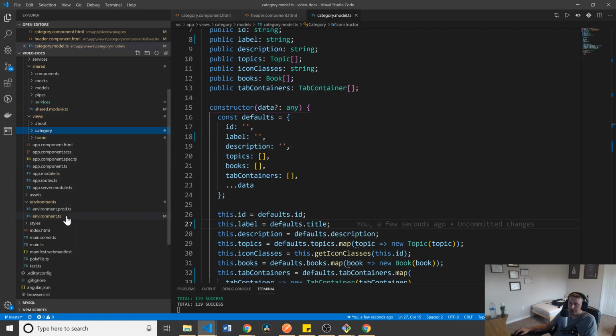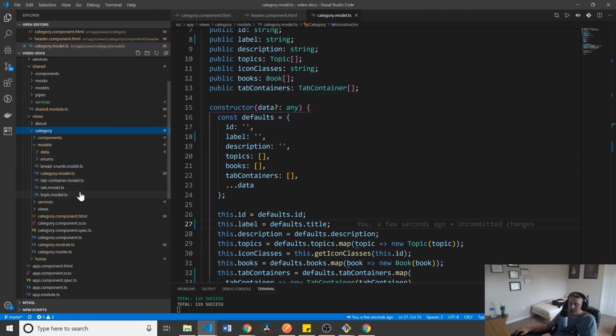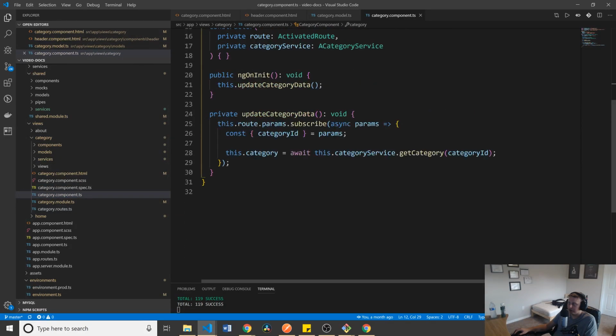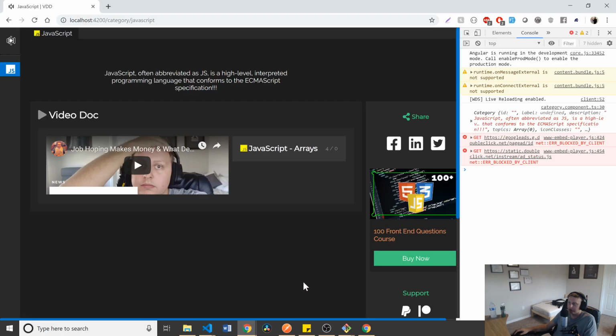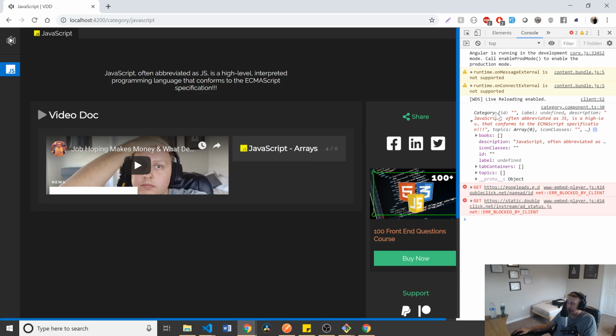So in category, label is coming back as undefined.